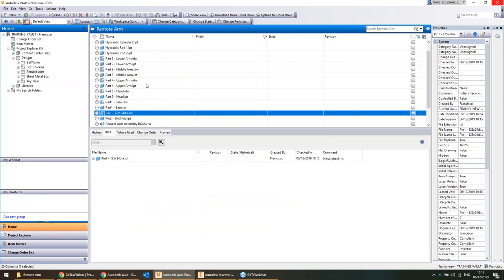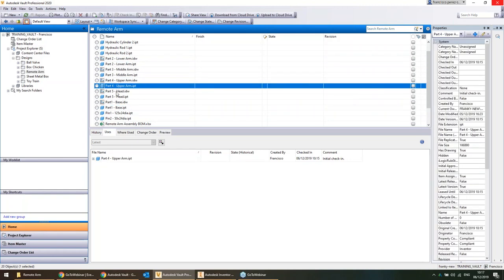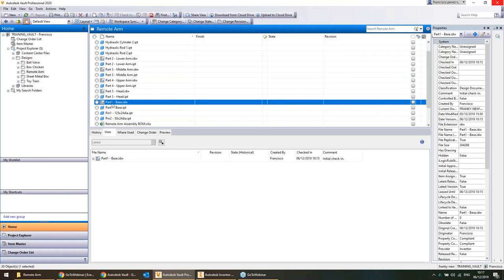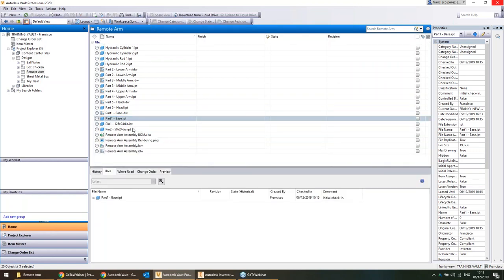Vault also offers a whole bunch of utilities. If anyone's ever tried to rename a file in Inventor, you'd know you'd rename the part file, open the assembly, and then have to point the assembly to the renamed part — very laborious, particularly with a lot of files. Vault allows you to rename and it will automatically reconcile those changes. I noticed a flaw — Part1 has no space between 'part' and 'one', which is driving my OCD crazy. So I need to rename the parts and reconcile the assembly. Ordinarily this would be laborious — rename the part, open the assembly, resolve it, and save again. But in Vault it's very easy.